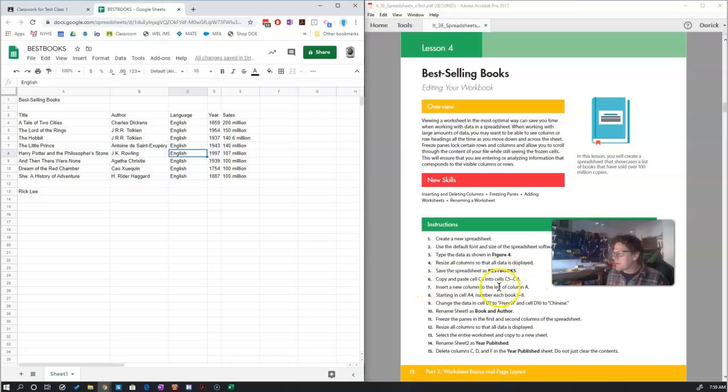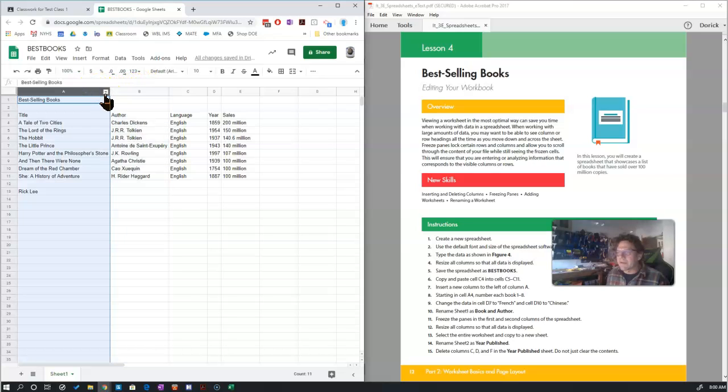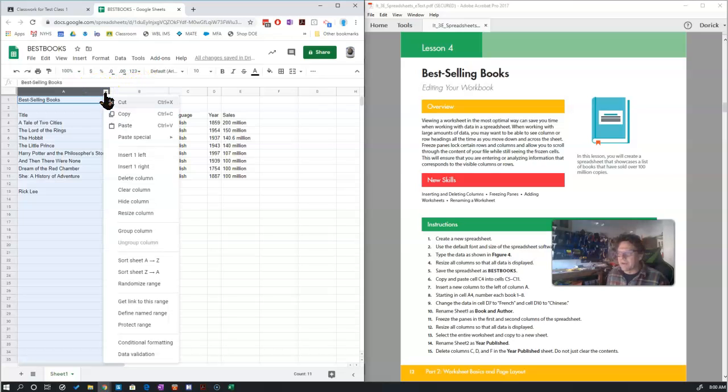Step 7, insert a new column to the left of column A. Well, remember we did this before with rows where we insert a new row. You need to highlight the row or the column, in this case the column, and you're going to right-click it. I believe, actually, if I click on this little arrow, that's the same as right-clicking.